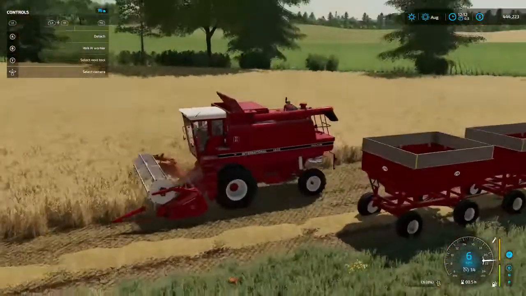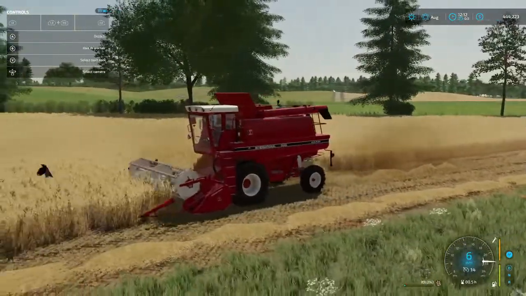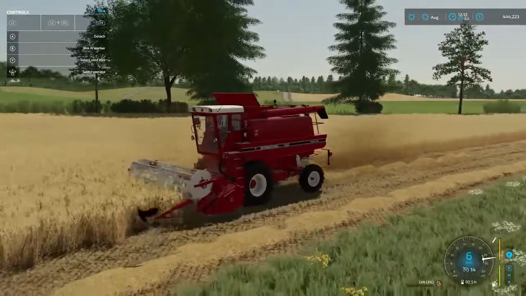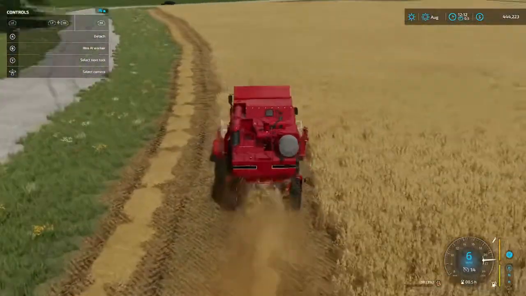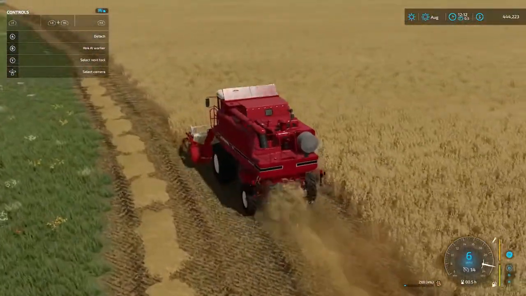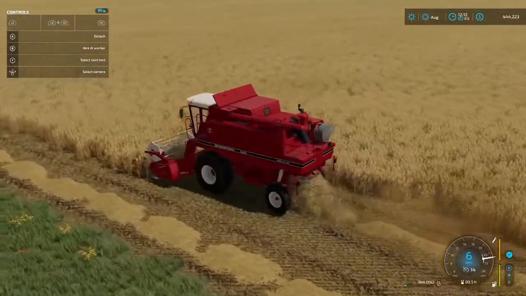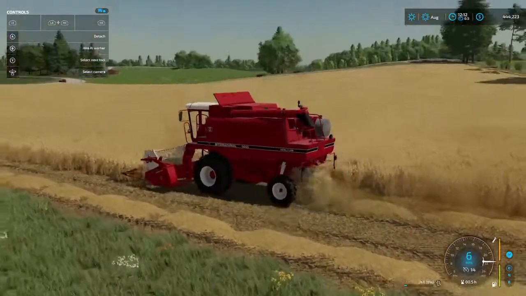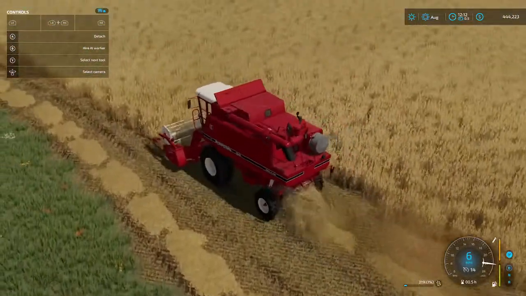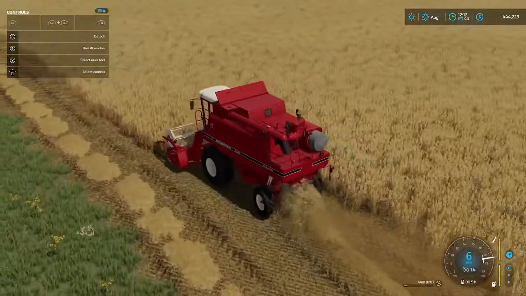Yeah, this header would probably work good on your 915. It's already got the IH logos on it. Yeah, I'd put a 915 on this map. It does seem to have a little bit larger fields, but we'll just truck away at it.